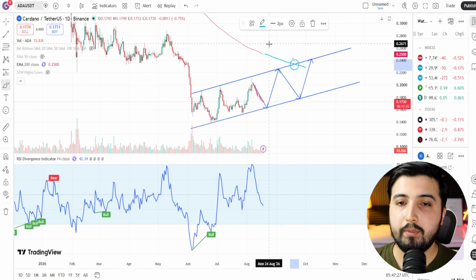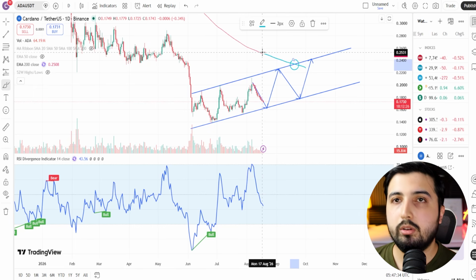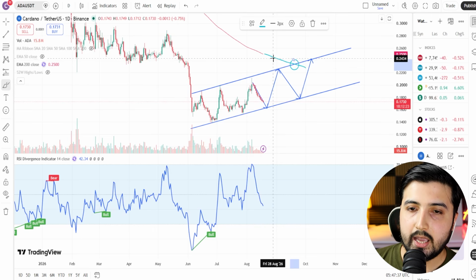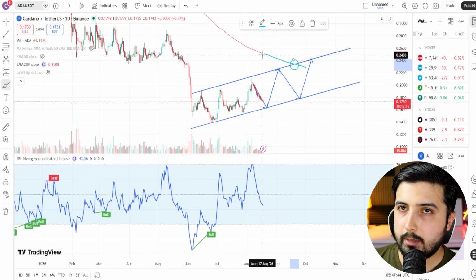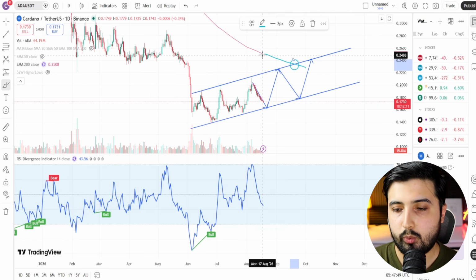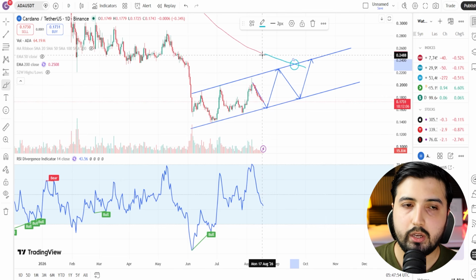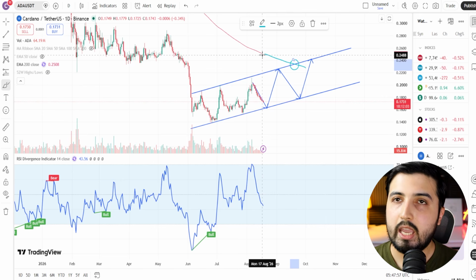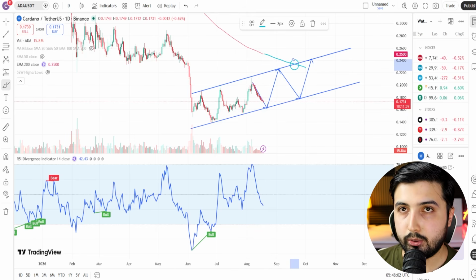And in the coming rally, we may be able to flip the 200-day moving average. And ADA may have to test it for support before it goes to rally. And even if we do flip it, it cannot do this outside of the market. That's the point. It may be able to flip it, it may be able to go into a short-term rally, but if the macro stays there, if the macro doesn't change with the interest rate, with the geopolitical situation, with the inflation, it'll be much more difficult for ADA to rally, even if we are seeing this bullish trend. So that's my input in this.